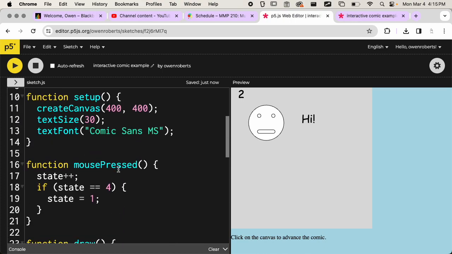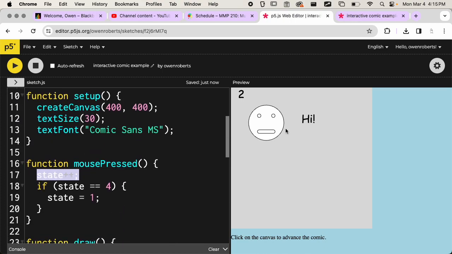When I click, state plus plus means state plus 1, so state turns into 2. Then it says if state equals 4, well, we can see state doesn't equal 4. It equals 2. So this code just doesn't happen, because this condition is false.